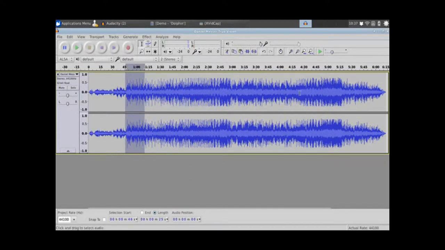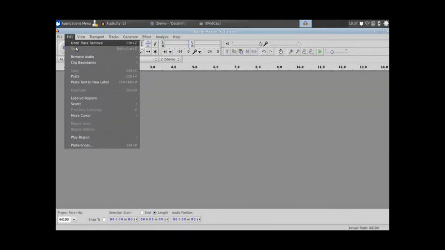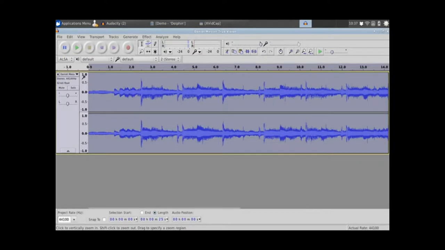And at this point, I'm done. I don't really need this anymore. I'm going to close it out. And then I'm going to edit and paste. And you should see I've got something very different than what I used to have. But if I play this, it's the bit that I copied. And as you can see, it's the right length of time and everything. So, okay. To stop that, because we don't need to listen to the whole bit now.